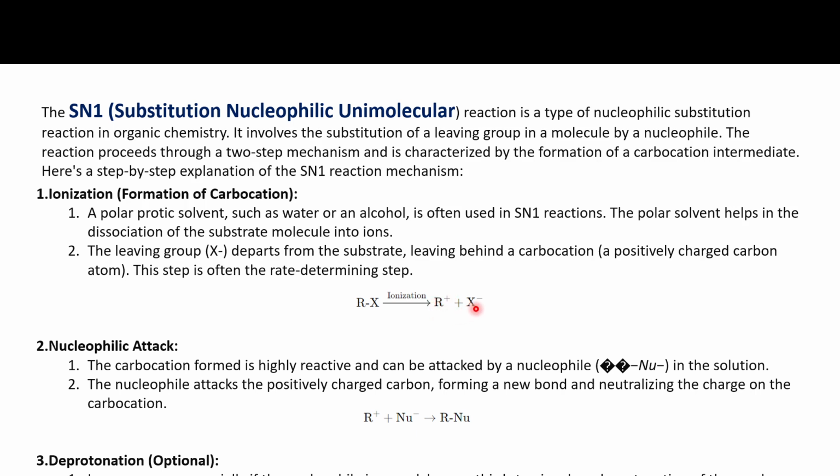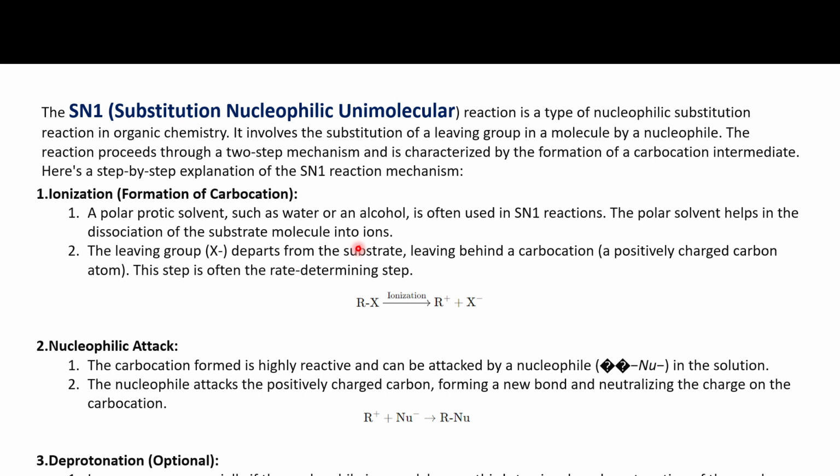For SN1 reactions, you know that the carbocation will be stabilized in a polar protic solvent, because the chance of hydration by the polar solvent is high, and that will stabilize the carbocation and also the leaving group. If your solvent is non-polar, then SN1 is not that much favored, because the leaving group is not stabilized by the solvent. So SN1 is favorable in polar protic solvents, and water and alcohol are often used.